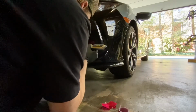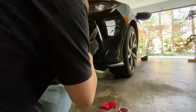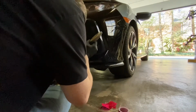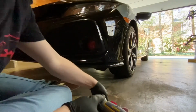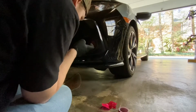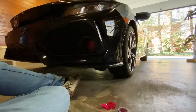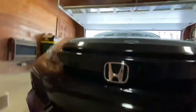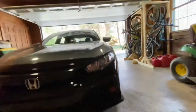So this edge is not gonna look the most stellar, but it is cut. Try to smooth out the edges. And just like that, we have a fairly done fog light.